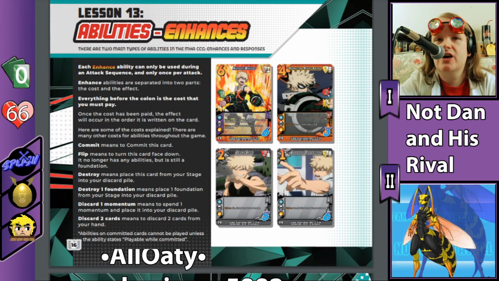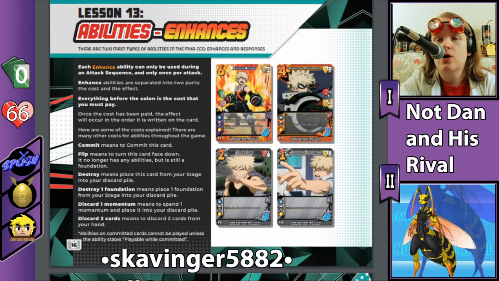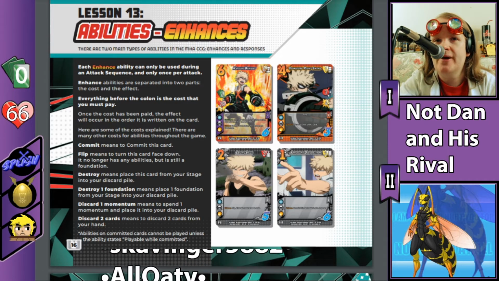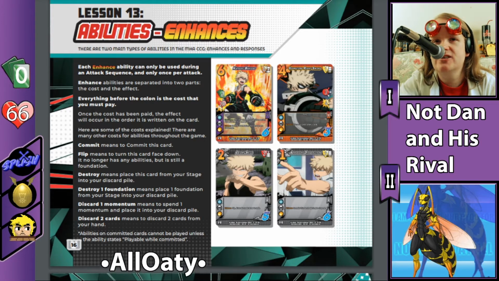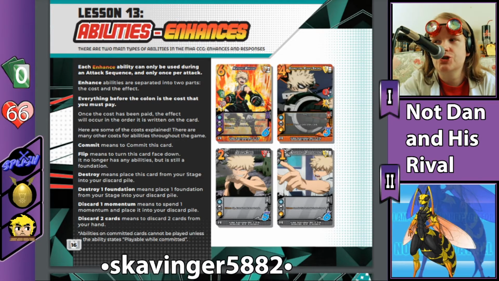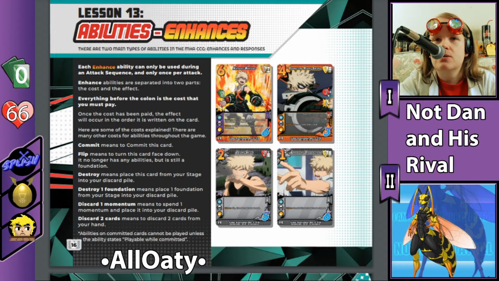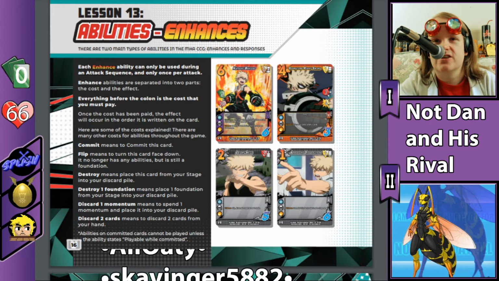Yeah. Then we have discard 1 momentum, which means take a card from your momentum and put it into your discard pile. Note, it doesn't have to be your top momentum or your bottom momentum. It can be any momentum you want. So if you remember the order of cards that went into your momentum, you can choose which card specifically you want to discard. You can't look at your face down momentum. Unless a card says otherwise, yes.